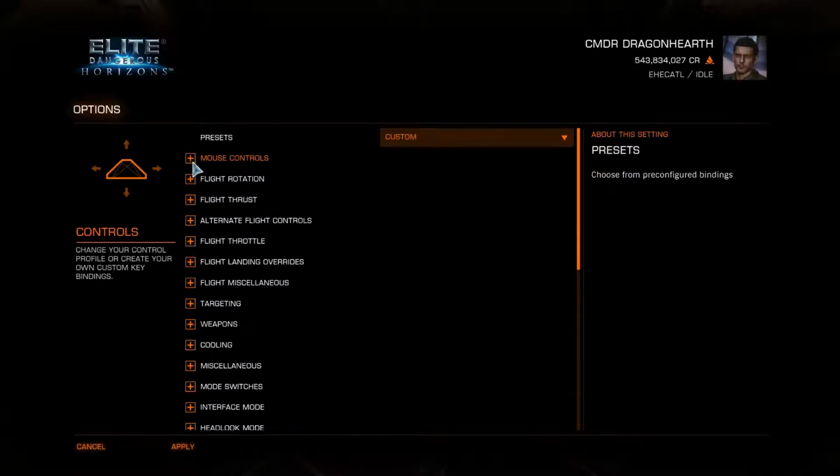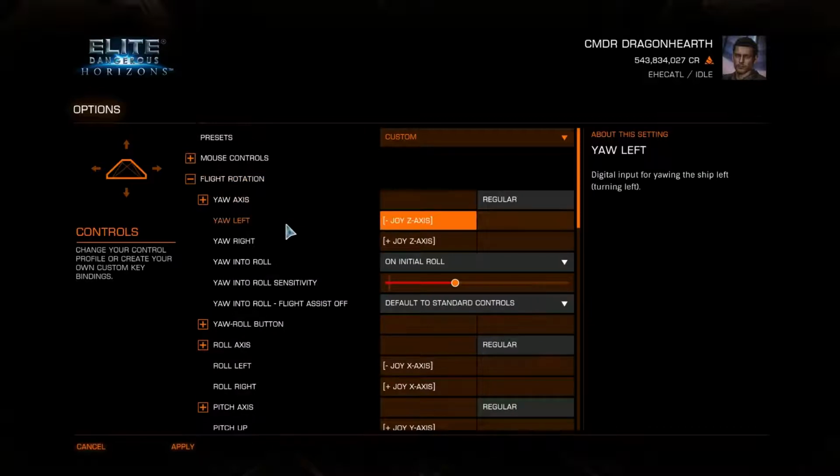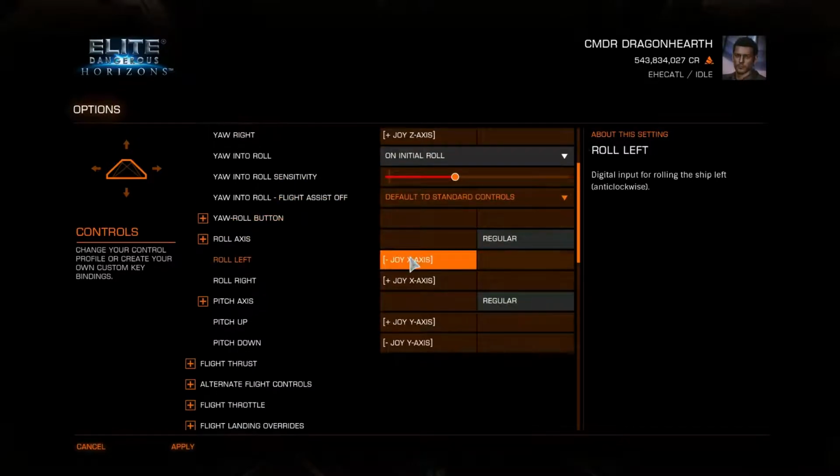On the mouse everything is off. On the rotation, for the yaw I'm using the right joystick to yaw left and right. For the roll I'm using the left joystick to roll left and right. And for the pitch I'm using the left joystick for pitch up and down.